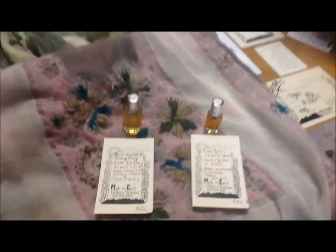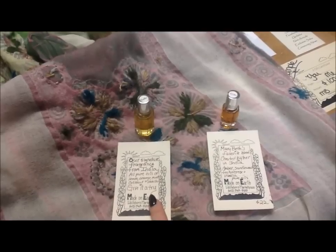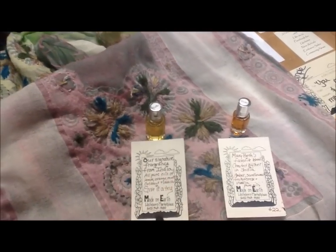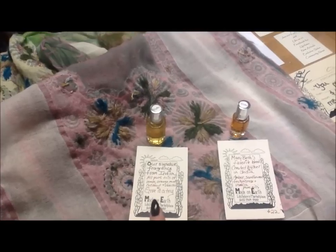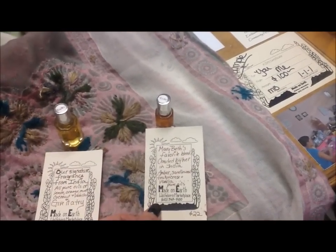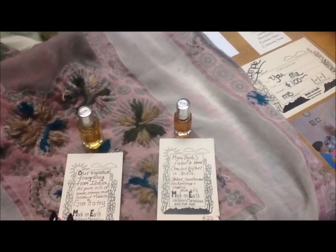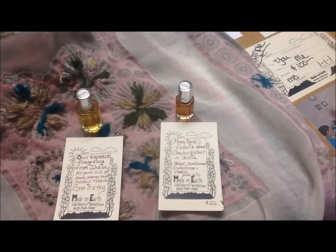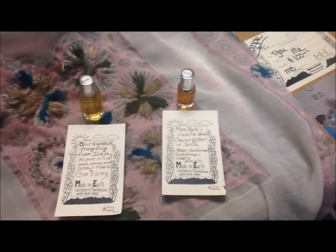Last time Mary Beth was in India, she brought back this signature fragrance. These fragrances are made completely from pure oils. There are no chemicals, nothing fake, nothing synthetic in them. This is the original Made on Earth signature fragrance. It's got lemon, orange, mint, coconut, and vanilla essential oils in it. But this trip, Mary Beth brought back my favorite scent, which is the amber, sandalwood, frankincense, and vanilla scent. Both of these are good for you, they smell great, and you can mix and match with other essential oils to your heart's content. They're priced at $22, so very reasonable. This is one of my favorite things that the girls brought back from India.